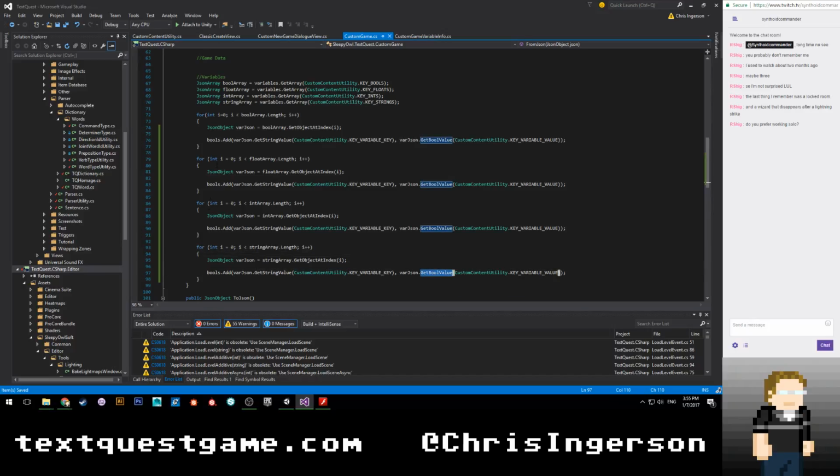So, let's go to floats. Long-winded answer is ambivalent to that. Ints and strings. Okay, so we're going to say get string value, get int value, get float value. Okay, come on, work with me here. There we go.